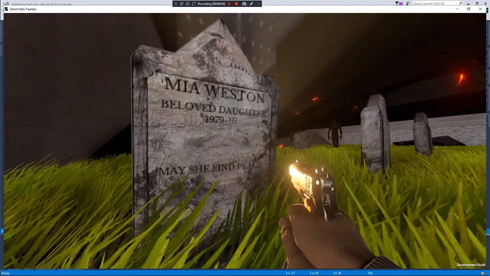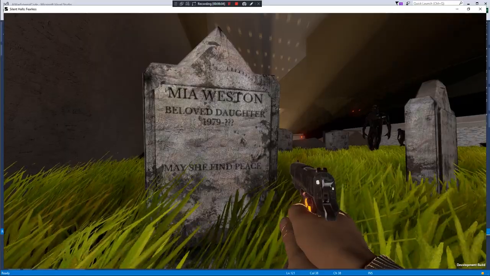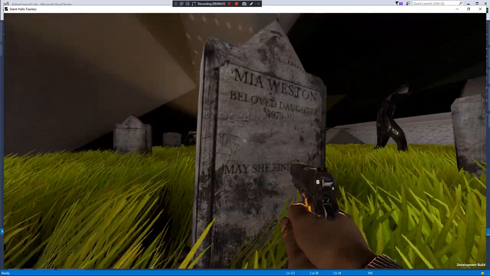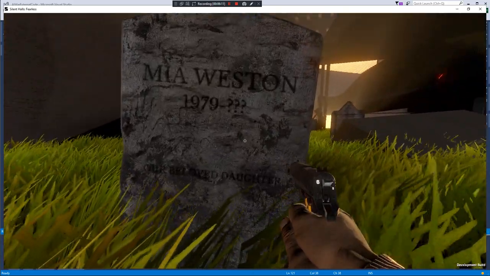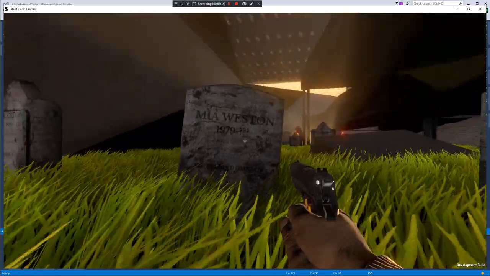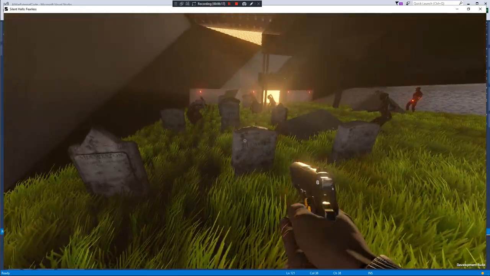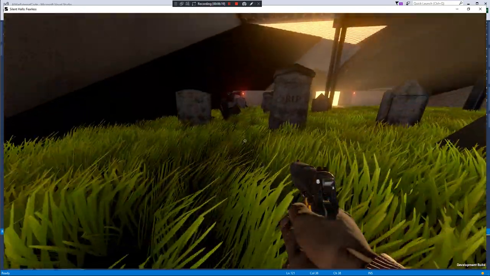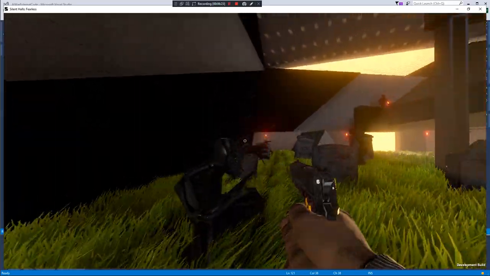I painted the gravestones and etched in the weapon, "Beloved daughter, 1979 to [year]. May she find peace." I think I did a couple variations. Oh yeah, there's this one that's "our beloved daughter." So it's just like all the graves are for their daughter, was the idea. The antlers creep me out.